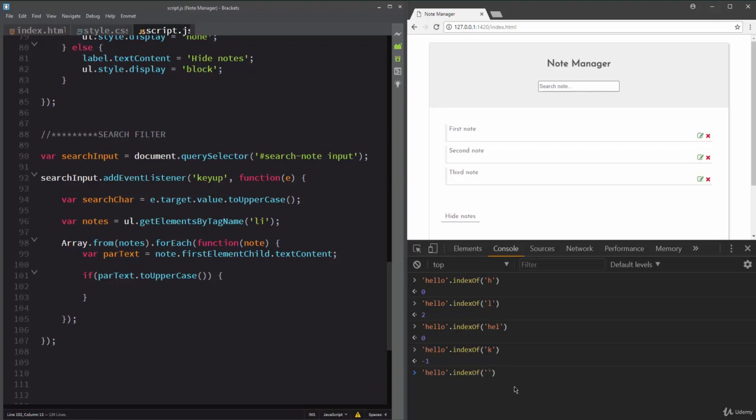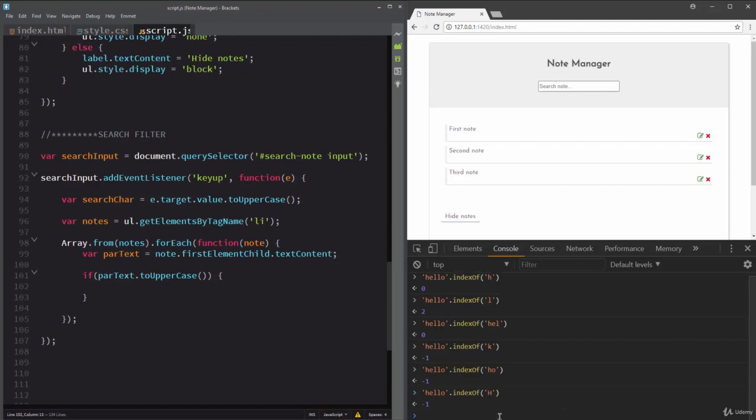The indexOf method also takes into account the sequence of characters. So if we write here HO, you see that both characters are included in hello, but the sequence is incorrect. Therefore, indexOf returns -1 as well. Alright. The next thing about indexOf is that it's case sensitive.